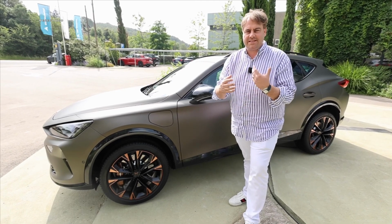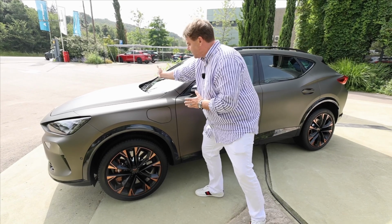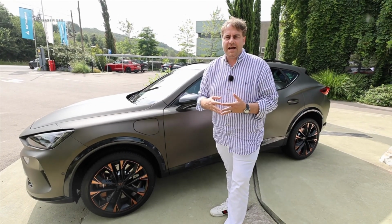Right. To reach the 200 kilowatt, 272 horsepower system output, it has, by the way, 400 Newton meters of torque in the system. You naturally need the electric motor. It sits essentially here between the motor and the transmission and has 85 kilowatt, 116 horsepower at maximum power.